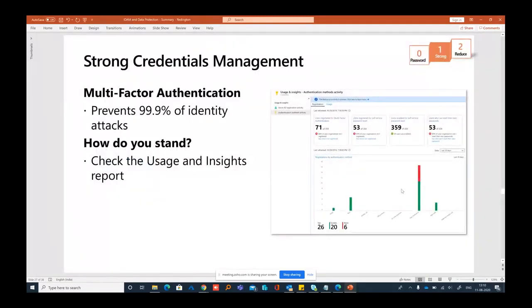So in order to implement strong credentials, the only way you have is multi-factor authentication, because multi-factor authentication protects your users' accounts from breach most of the time. Password is something which will not be used, right? You will be going completely application based or OTP based for logging on to a particular application or a device.